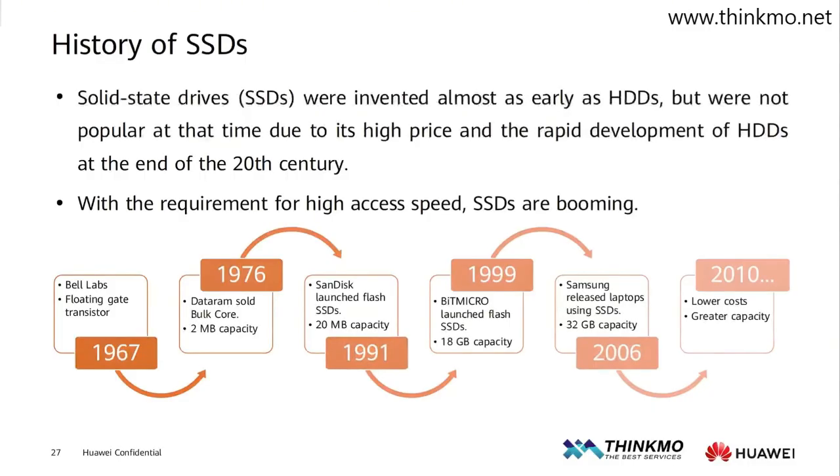According to some official data, the speed of hard disk drives is about 100 to 200 megabytes per second. Because there are different brands, the range is still quite large. The same goes for solid-state drives: due to different brands, there are various models, with speeds roughly between 3,000 and 7,000 megabytes per second. In comparison, it's about a 30 to 40 times improvement, especially in terms of read speed.